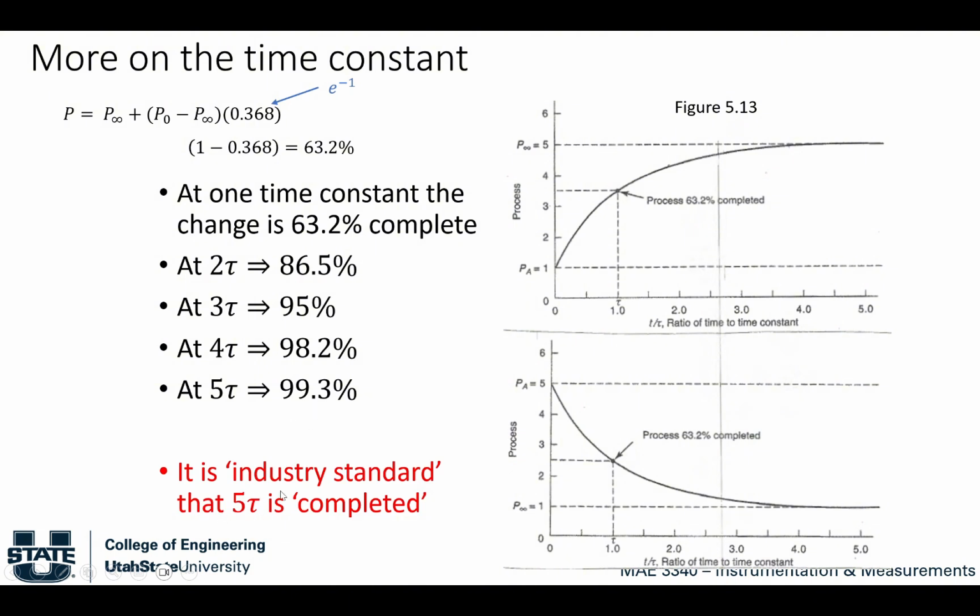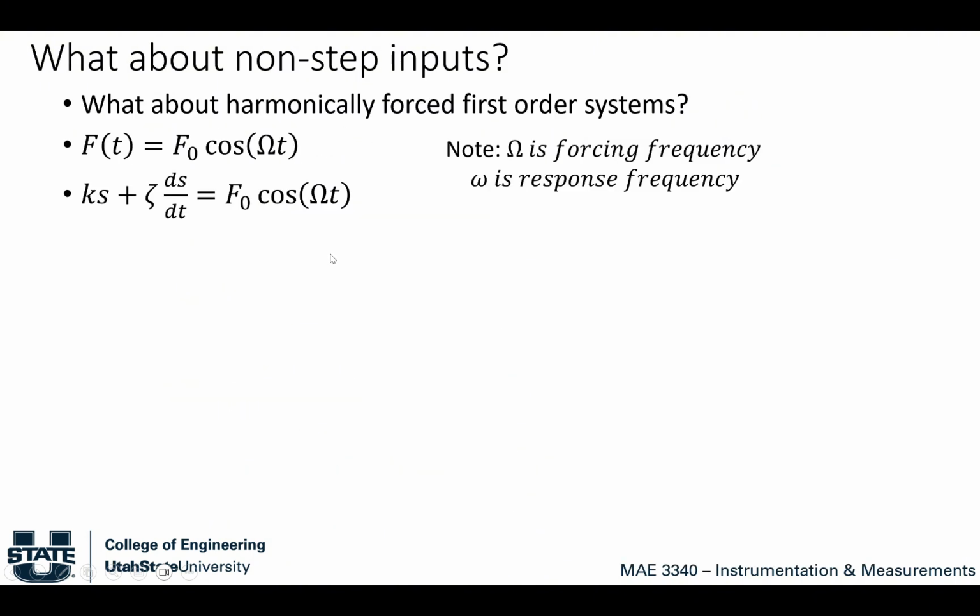So you can see that the industry is going to have a standard, and they're going to say, you know what, we're going to consider it to have made it to the final temperature or the ambient temperature after 5 tau, or 5 times this time constant, because we're going to have 99.3% of the value. So we're going to be way up here on the curve. So we're going to say, as long as it's 5 tau, then we're going to just claim that it's complete. And so that is pretty important for us to understand how they come up with that 5 tau. And so if you're picking out something and you see that it has a specific time constant, you know that time constant is where it's generated from.